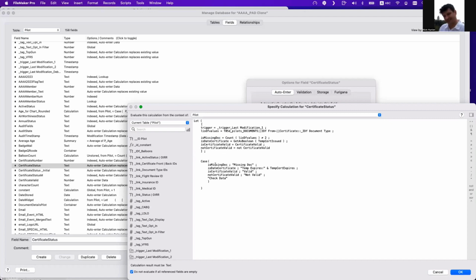The case here said is missing doc, tell me missing doc, right? So I need to know is missing doc. So I'm doing this. I could have said this if you want: not counts equal to. That's the same, if you prefer. Not counts of this relationship equal to. If it doesn't equal to, then it's missing. And you put the not in front of it.